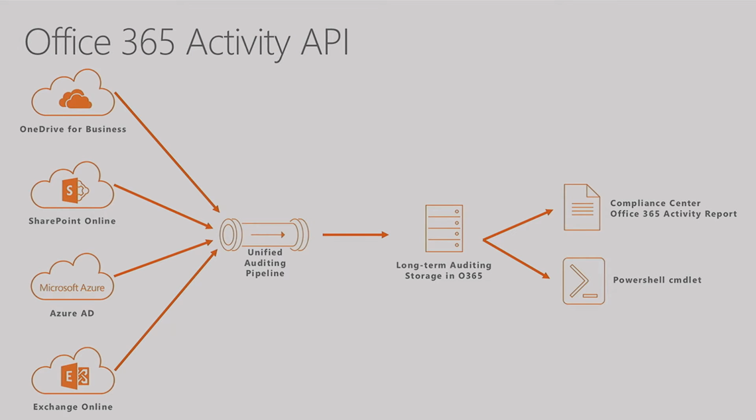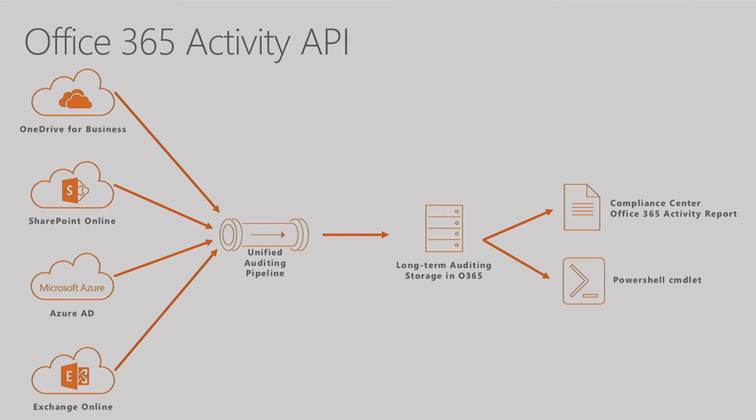Thanks, Jack. So what you saw from Jack was some of the basic incident management functionality that we have available within the service itself. But we've also invested in making the underlying data available programmatically so that we can enable extensibility by third-party ISVs. And you'll see that there are some really rich scenarios that are possible. The way we make this data available is through the Office 365 Management Activity API. This is something we introduced at Ignite last year.